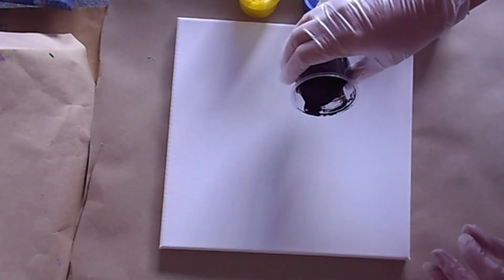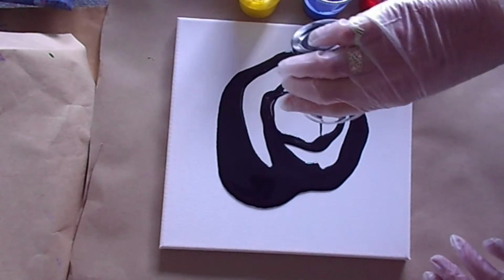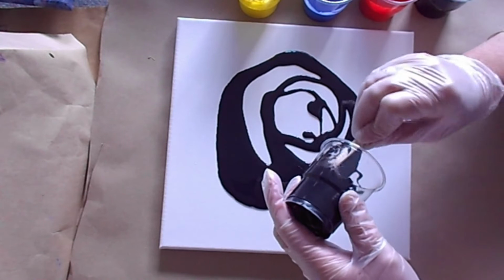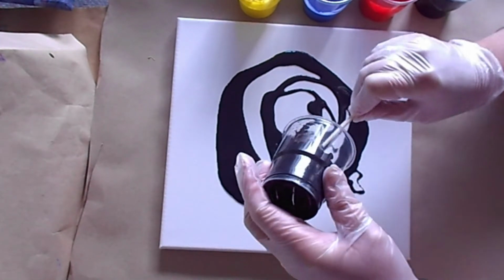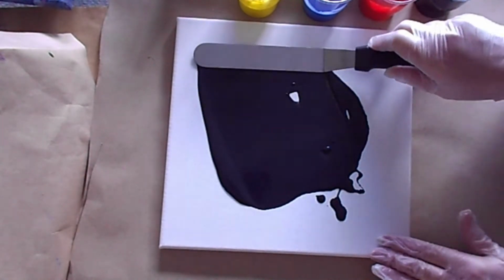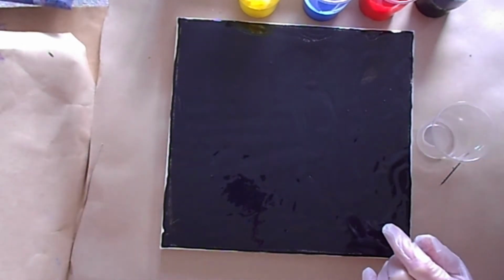So I'm just covering my base with a very thin layer of black. And I'm hoping that these colors are going to go well together with the black. So what I've decided to do is a ring pour.